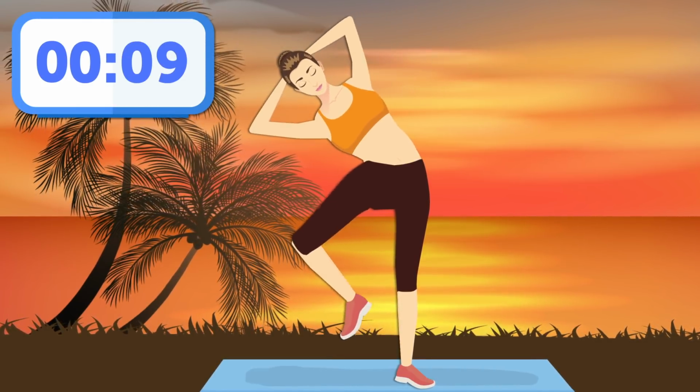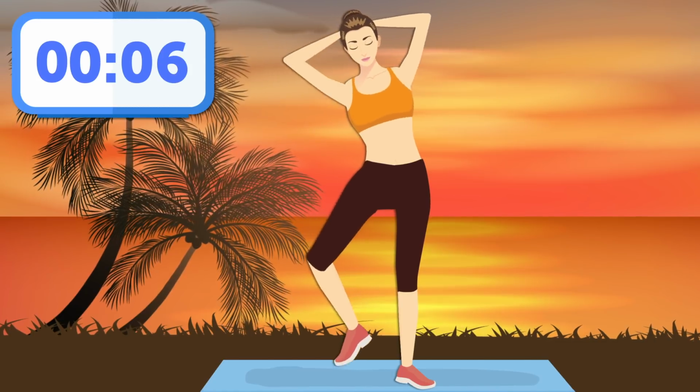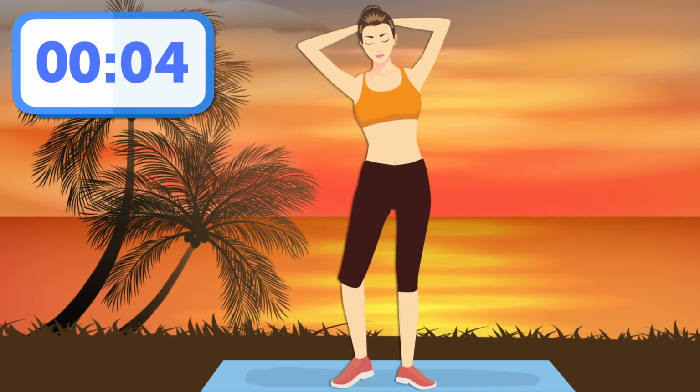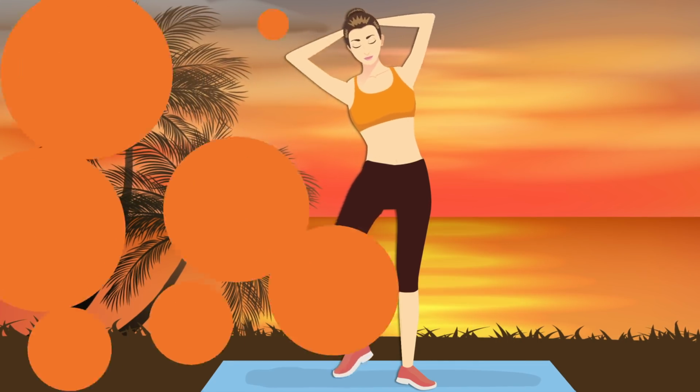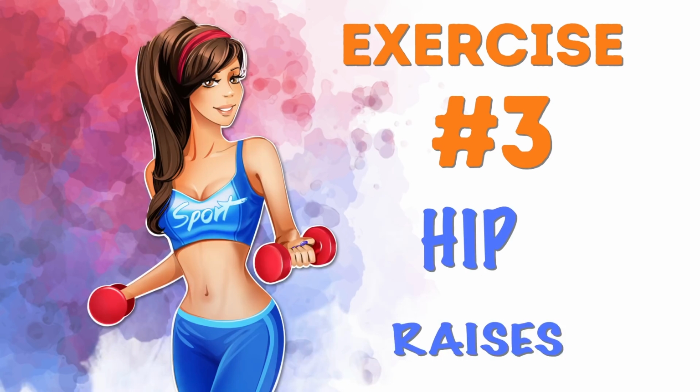Remember to adjust your position. Is your core still engaged? We're almost there. 5, 4, 3, 2, 1. Number 3, hip raises.